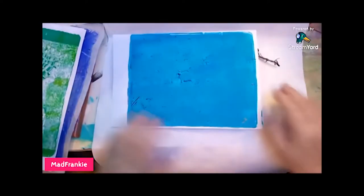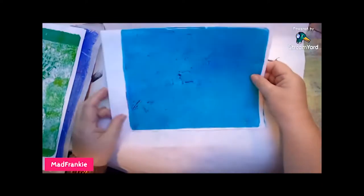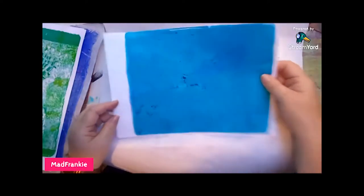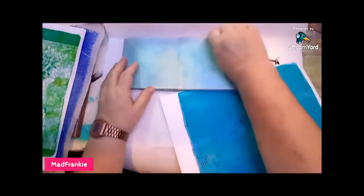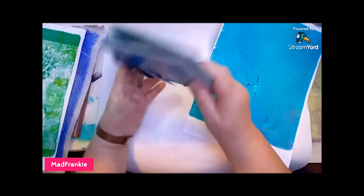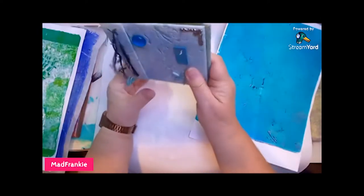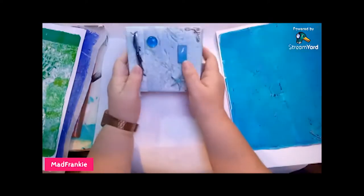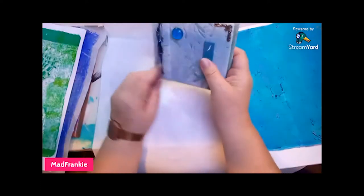I'm getting there. Now then, I've got quite a plain gel print here with nothing on it. It's something that you can put things on. Let's explain, Fran, that this is a continuation of the earlier one we did, of ideas of what to do.